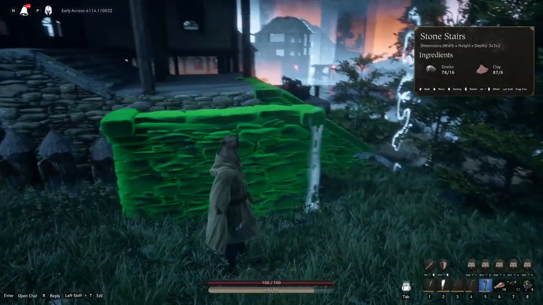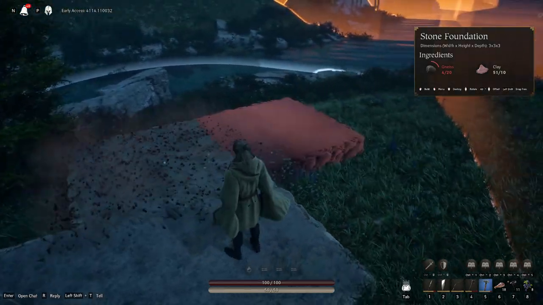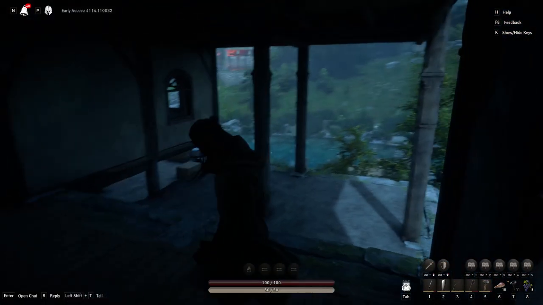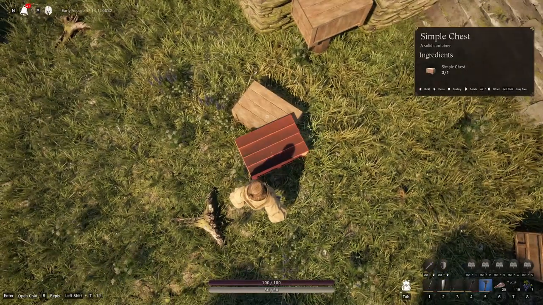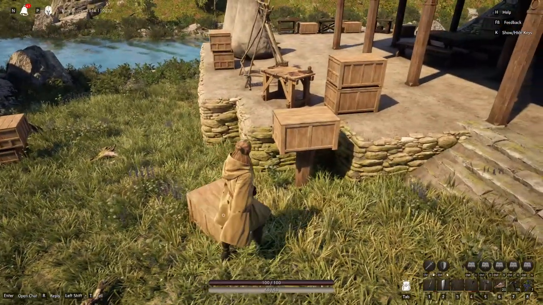Alright, well then we'll start building out this way. How about that, game? But this not my plot thing is so annoying. Hunter's table, hunter's bench. Perfect. Alright, that's good for now, eh? And then now we just go ahead and take all these goodies and throw it over there. Here, hold on. Let's go right here.